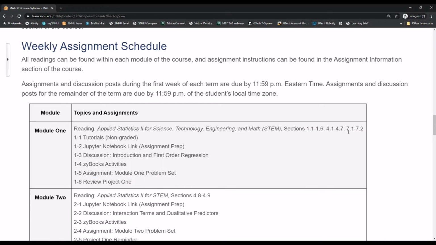So please make sure to do the reading first, and then make sure to finish the ZyBook activities within those reading sections. These activities are essentially just the questions that you have to solve within ZyBook. It's an interactive book, so you will just solve them within the book, and your instructor will then take the grades from those sections and transfer them over to Brightspace. So that's a good second step after you've read the sections.